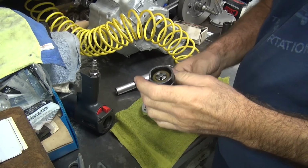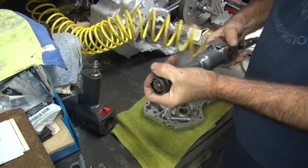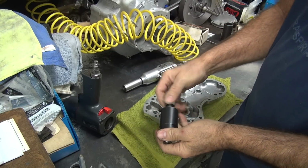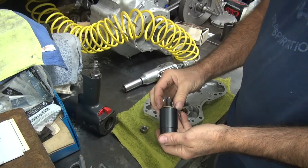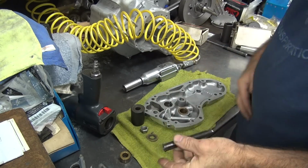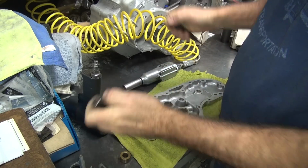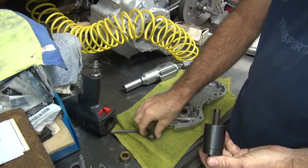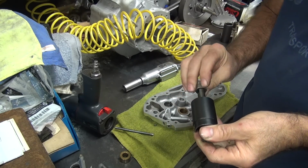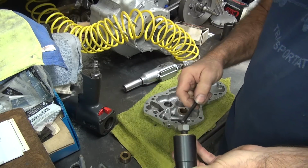Alright, we're back. Lots of interruptions. Okay, I got the bushing out. I can unscrew the nut. You see how it comes out. So you just take it apart like that. Bushing comes off. You take your pin to get it out. Just take another punch and whack it out. It comes out. Put your tool back together again for next time. There you go.